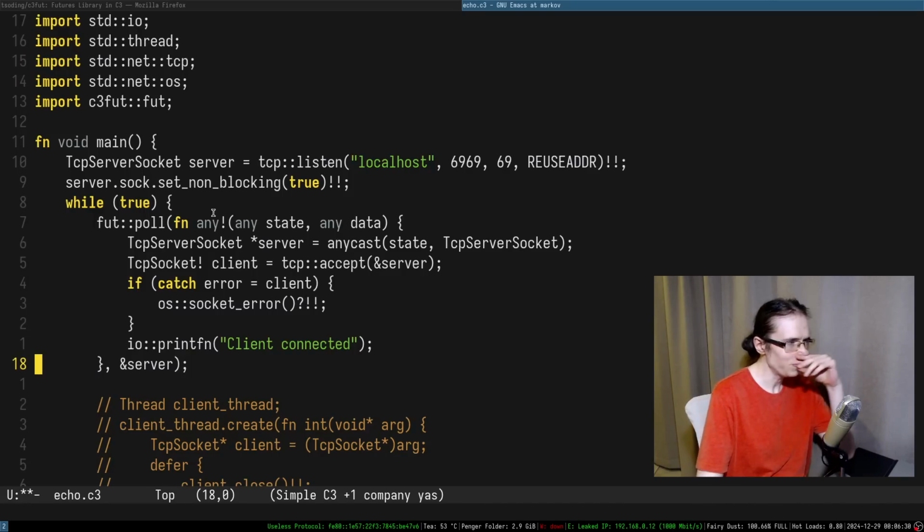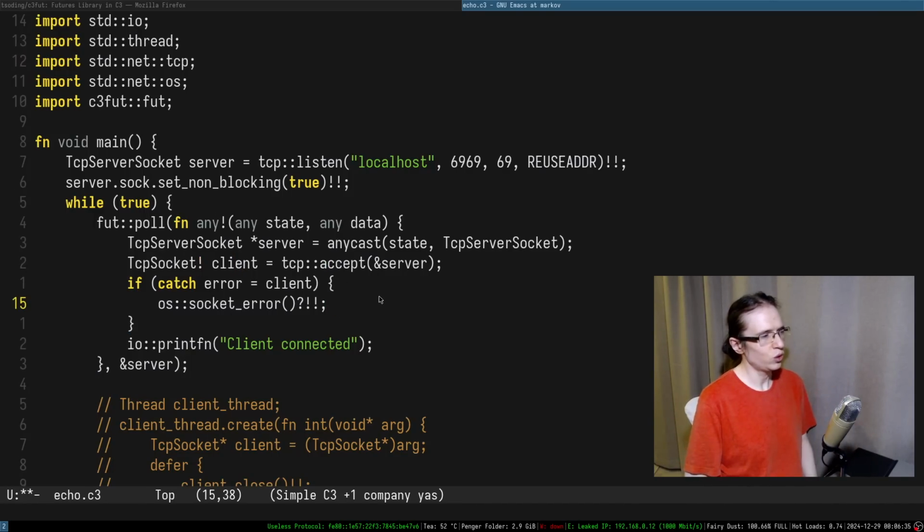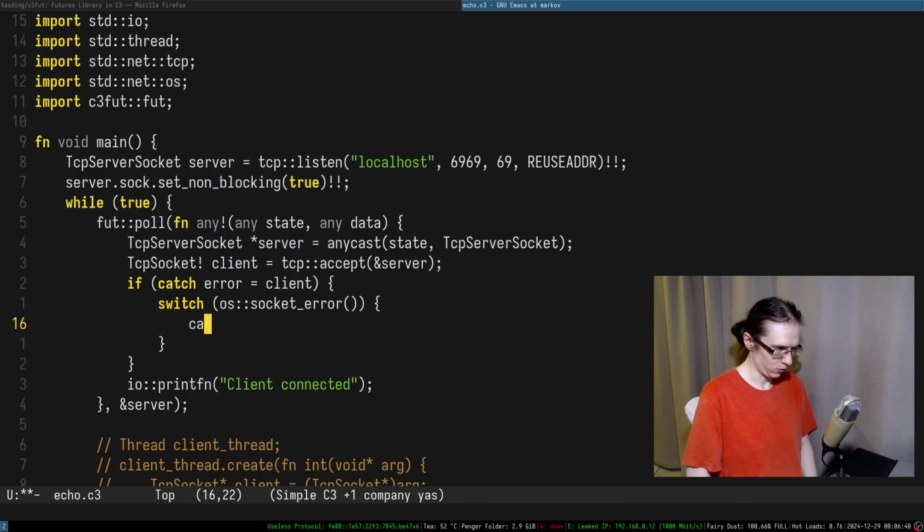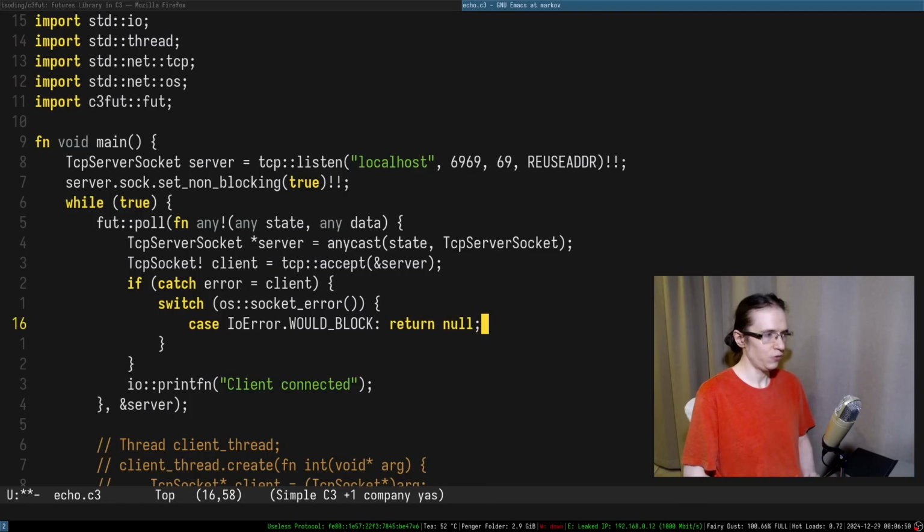So this is the future. We get the client, we check its error, and what we're interested in is the would block error. So it's going to be IO error, would block, and in this case, we don't really do anything. We just return null, indicating that the future is not finished yet.